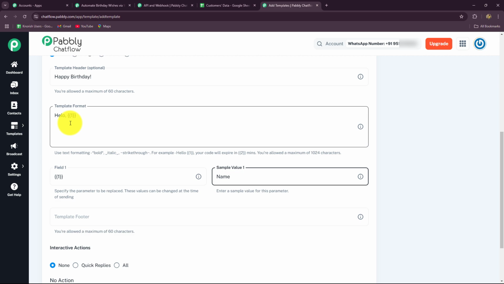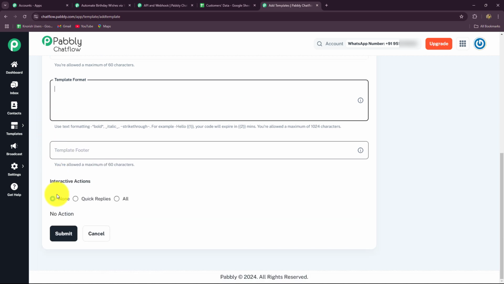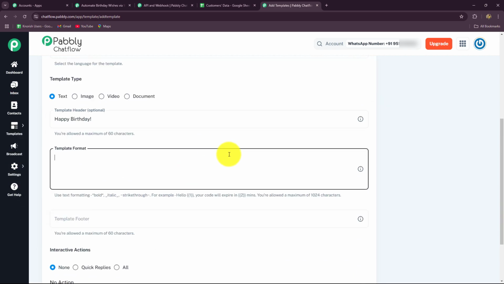And in this way you can automate the entire process of sending WhatsApp messages in the personalized format by using the template. Okay, I have used only a single variable just for showing you the example, but you can use as many variables in your template as you want. Now we'll move forward. If you want, you can also select the footer, template footer, and also interactive actions if you want. Then you will directly submit your template. As you will submit it, it will be sent for approval towards Meta, and when it will be approved, then you will be able to use it in order to send the messages.